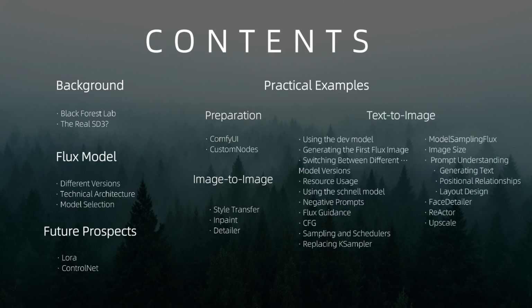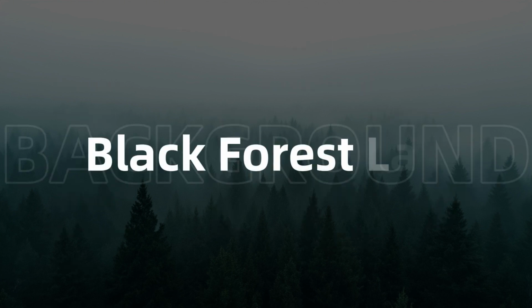From the perspective of text-to-image generation, I'll explain how to use Flux and ComfyUI to generate the first image, the significance of each node and its parameters, the different resolutions supported by Flux, test Flux's prompt understanding ability, and perform face correction, face swapping, and image upscaling. For image-to-image generation, I'll first demonstrate how to achieve anime style transfer, followed by local redrawing using InPainting and Detailer. At the end of the video, I'll introduce the progress made by the open-source community in supporting Flux, including LoRa, ControlNet, and more. Alright, let's officially begin.